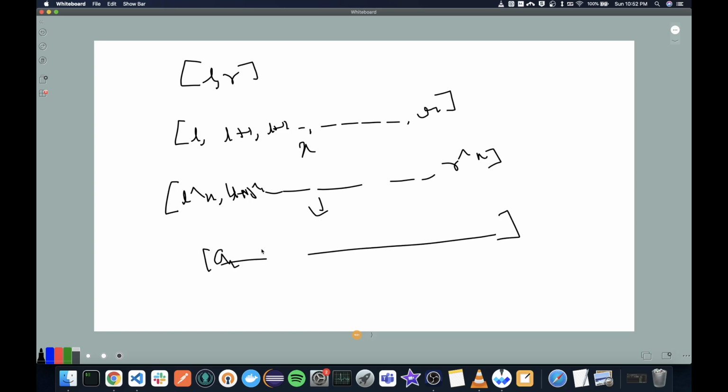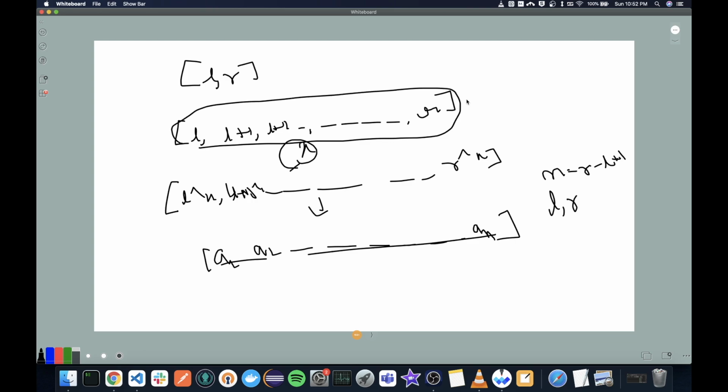This is A1, A2, ..., AN, where N is equal to R minus L plus 1. So we are given this array. We are also given L and R, and we want to tell what X was chosen. And also after this it was shuffled. So a permutation of this has been operated on, not exactly L to R, because then we can trivially find it.